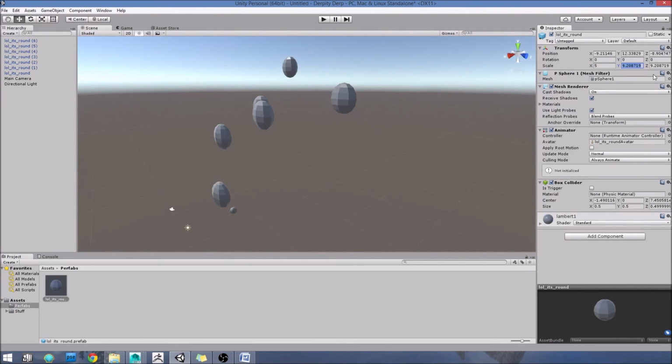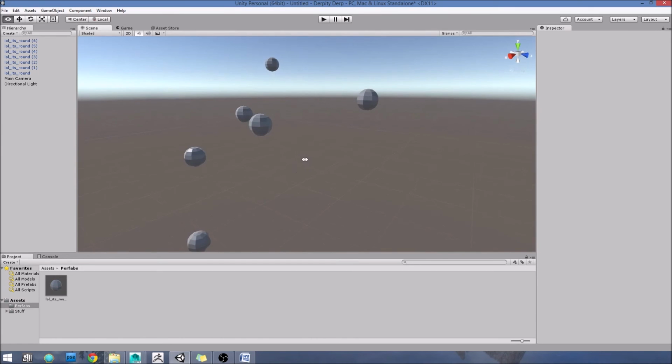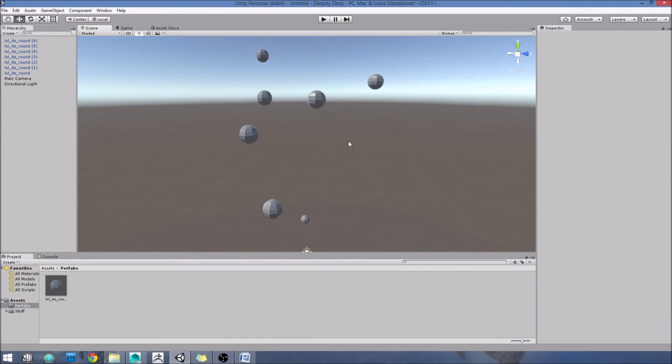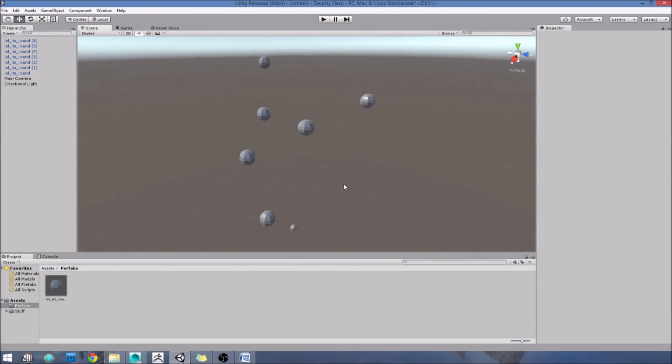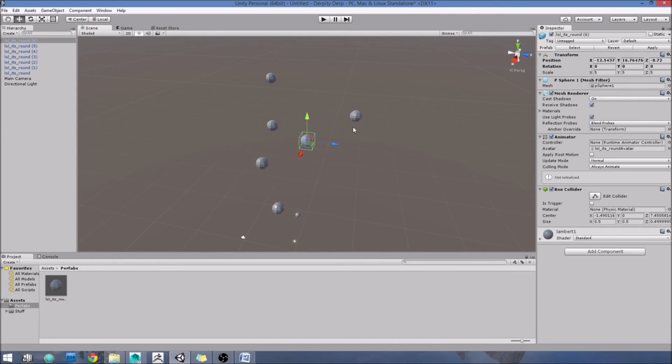So let's say I want to make it smaller, like that. So prefabs are really just a way for you to make changes to many instances of the same prefab at once. It just lets you make changes much more quickly.